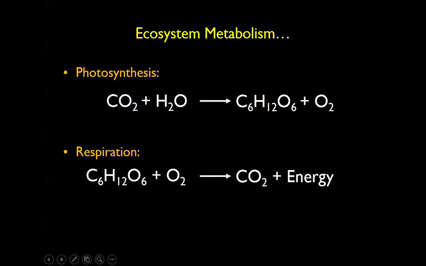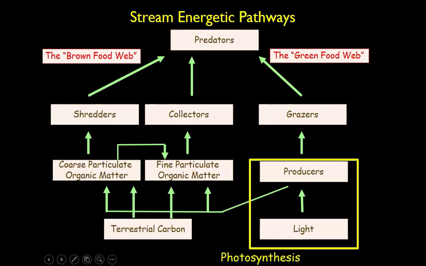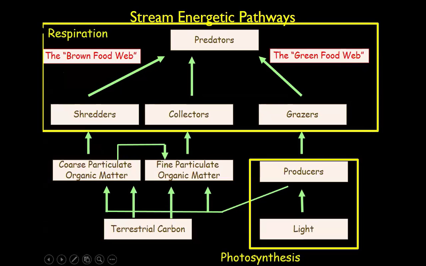So both of these are going on. And again, just thinking about the carbon, with photosynthesis, we're sucking carbon out and taking it from a mineral to an organic form. Respiration, we're switching it around. So if we look back at our idealized stream energetic pathway, big picture, this is the only place where photosynthesis is happening. We've got our light coming up to our producers. On the other hand, we've got all these other places where respiration is happening. And so we can talk about the ratio of photosynthesis to respiration to know which of these processes is most important.